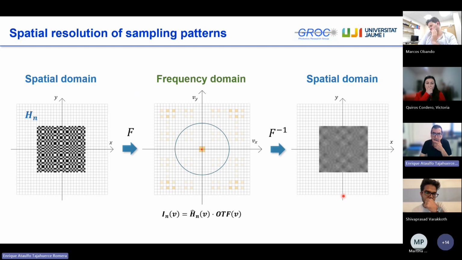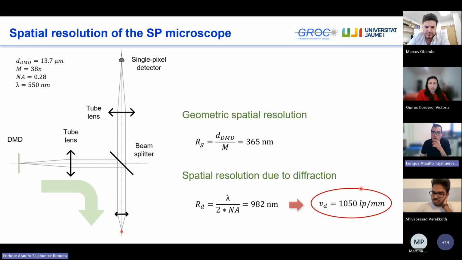Take into account that we lose resolution in a single pixel microscope, because the Hadamard patterns we project onto the sample have high frequencies that don't go through the OTF of the optical system. And then the patterns are projected defocused, and we don't obtain the image properly. So we need to compensate for the limit in the frequency projected by the microscope onto the sample.